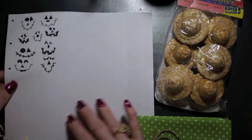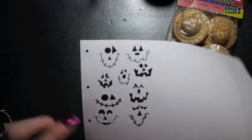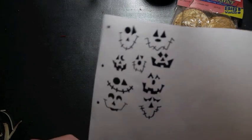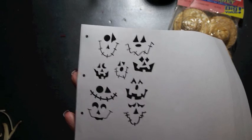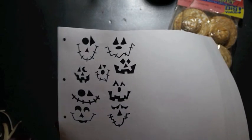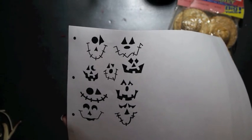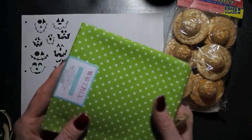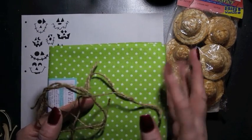Now to make the face of the scarecrow, that's the good thing about a scarecrow, their faces are not perfect. But if you do need some kind of pattern, you can just Google scarecrow face or pumpkin faces, and I was able to find this exact little thing and I printed it out and even shrunk it down to where my faces were like an inch big. I will put the link if you really do need this to use as a guide to do your face, and I'll explain more about that in just a minute. For the bottom of the project, you will need some fabric or some cellophane and a little jute twine.